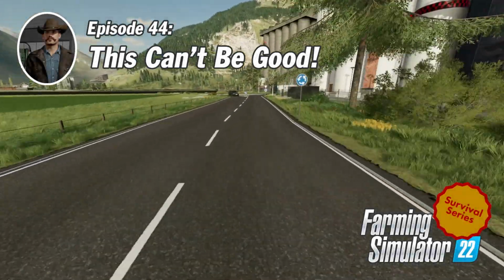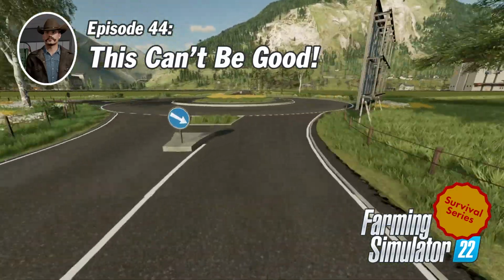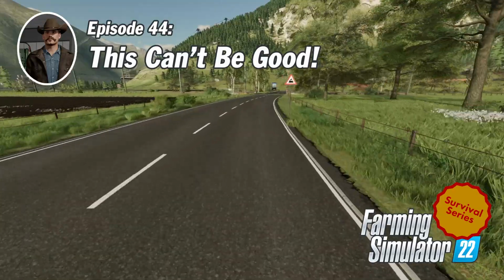Welcome to episode 44 of the Dusty Survival Series. This month we pick up 2 new fields. I go and improve security up near the brewery, and something terrible happens to our dear friend Dusty.